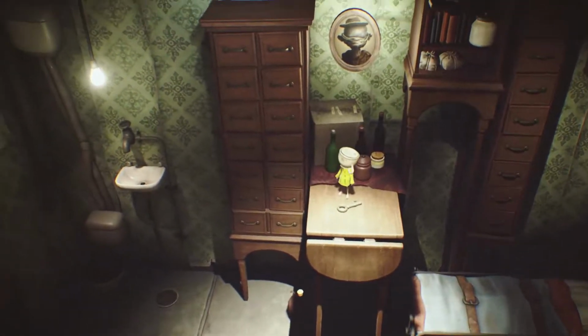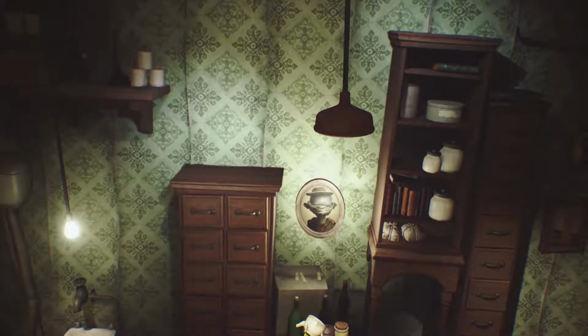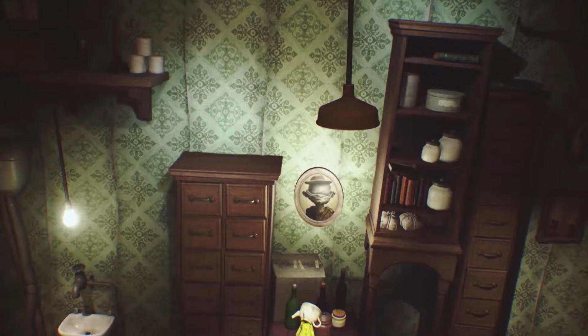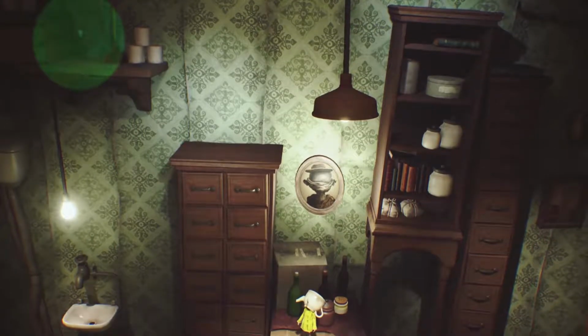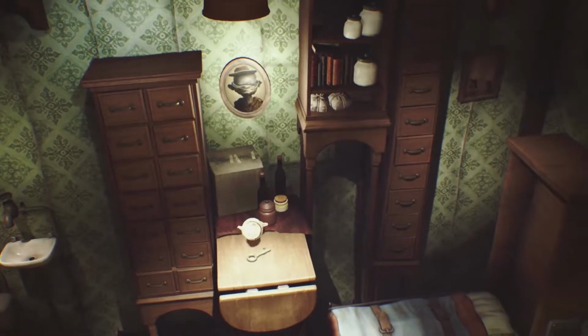Wait, I remember seeing something that I wanted. Yeah. See, look. There's one of those dolls up there. I want to get that doll, guys. What doll? You don't see it up there by the plunger and the toilet pit? Yeah. Oh, yeah. Daddy, it was so dark up in the corner. Well, I'm going to try and get it.